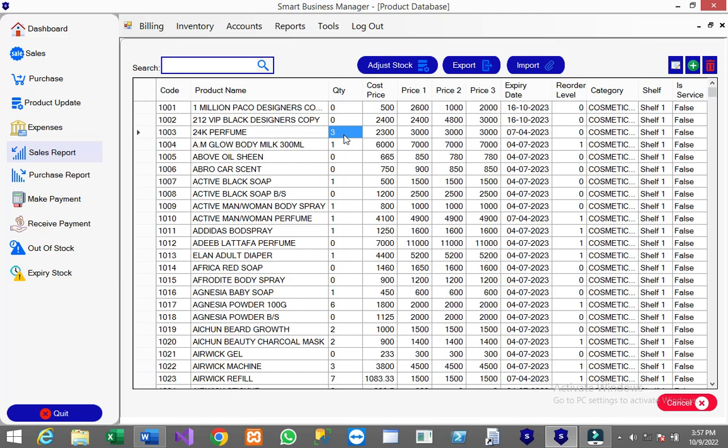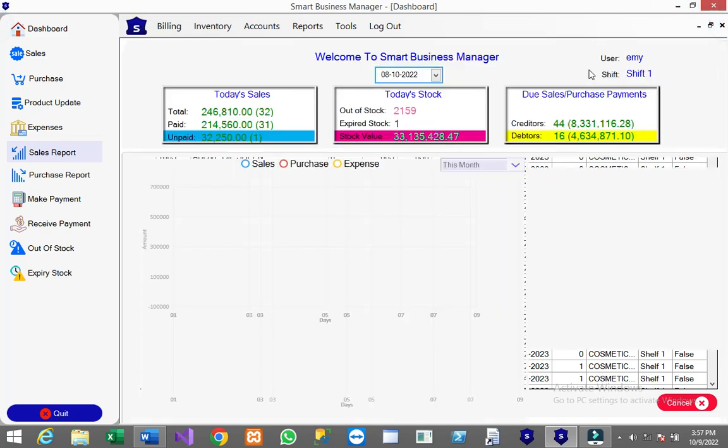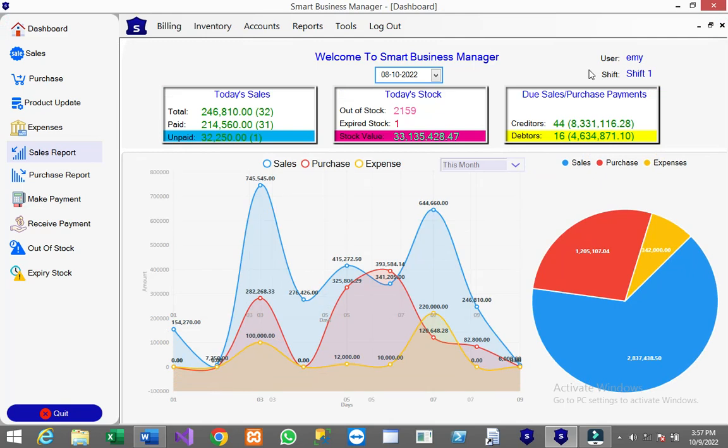So occasionally, as a business owner, you could assign somebody, or if you have the time, you could do it by yourself, to do what we call stock taking. Since I said stock taking is for you to confirm the quantities, immediately you confirm those quantities, you balance it up, and that's the essence of stock taking.